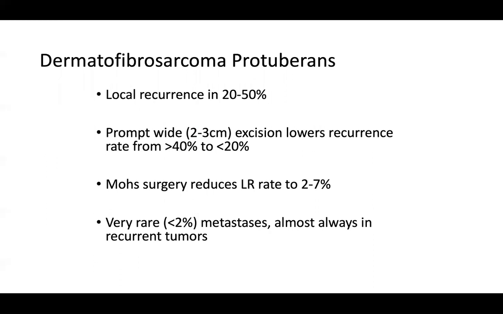You could do a slow Mohs as well, where you send it to the pathologist. They can look at your margins and do a CD34 stain just to make sure the lesional cells are not positive for CD34 anymore. That's going to even increase the confidence that you got it out completely. Now, you can have very rare metastasis, less than 2%. I think a lot of people worry about DFSPs metastasizing. They do have a chance to metastasize, but it's more about the aggressive, infiltrative, locally destructive behavior of DFSPs that merits getting them out with wide margins.